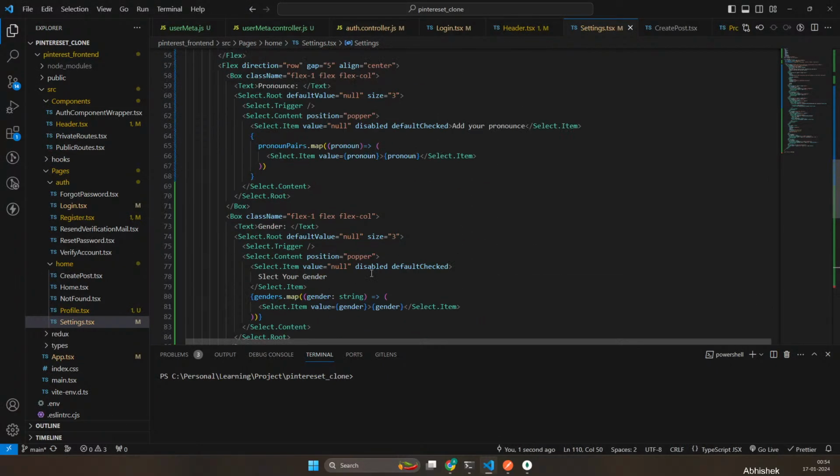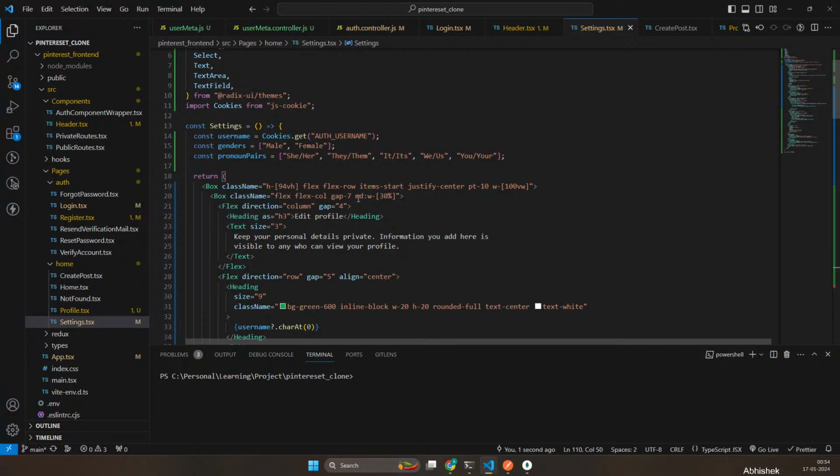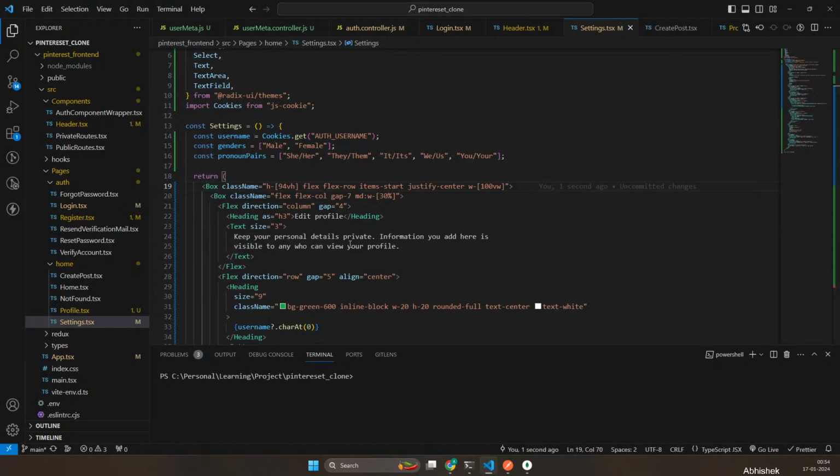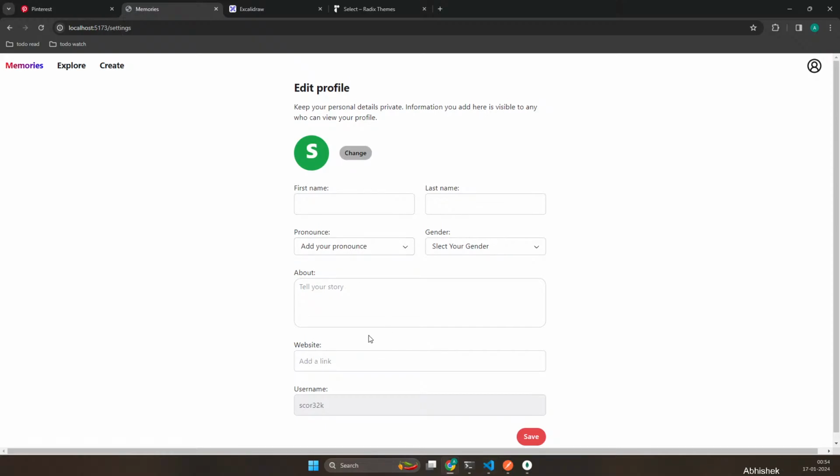I guess I need to decrease the, should I remove this one? I have padding top. This for now.